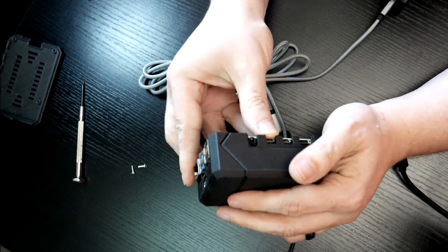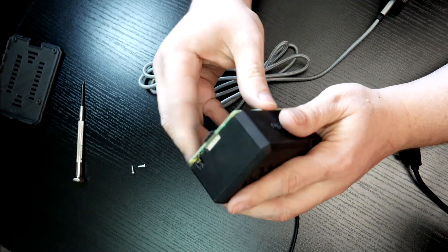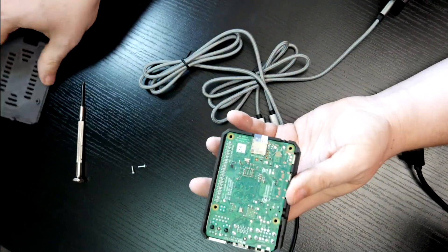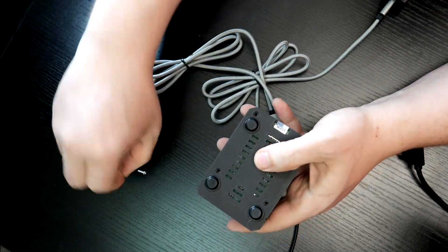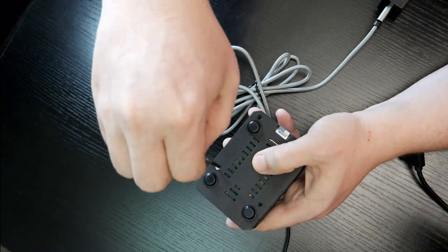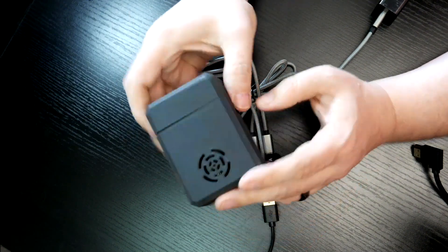There might even be enough room in there to throw a heat sink on the processor if you needed to, but it does not come with one. That's it — that's how simple this really is. You could make one of these yourself if you had access to all the parts. The only thing you would want beyond that is to get the actual pro license for the software in order to get the full functionality. So basically it's a Raspberry Pi 4 with an HDMI daughter board that plugs into the camera module on the board itself.